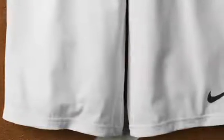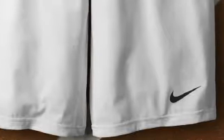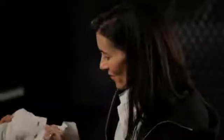You'll also notice on the side seams and on the back yoke that we've completely bonded these seams together. What ends up happening when you bond a seam is that it's actually a stronger hold than a traditional stitch. The front of the short has both a Velcro and a button fly closure, so you're really locked in there when you put this thing together.